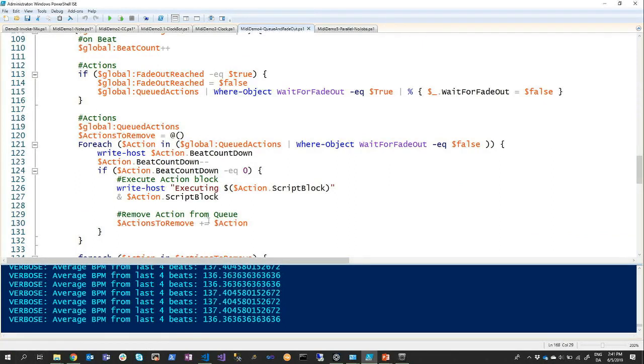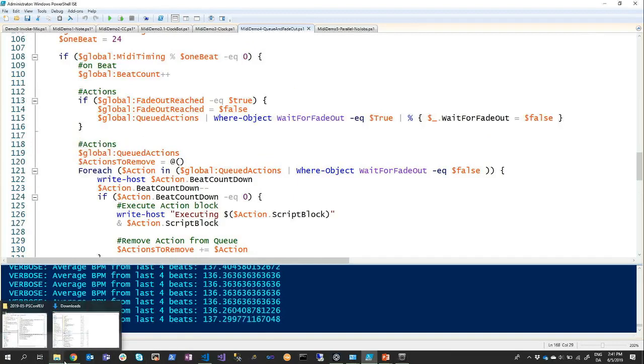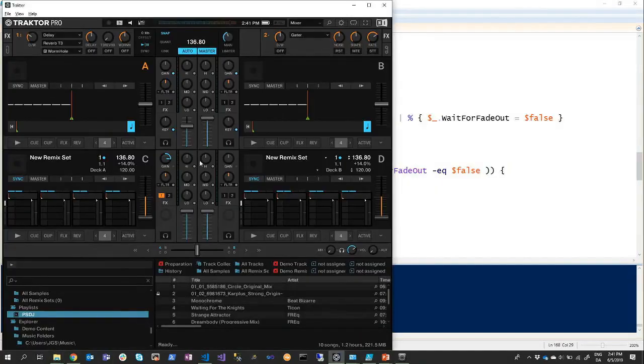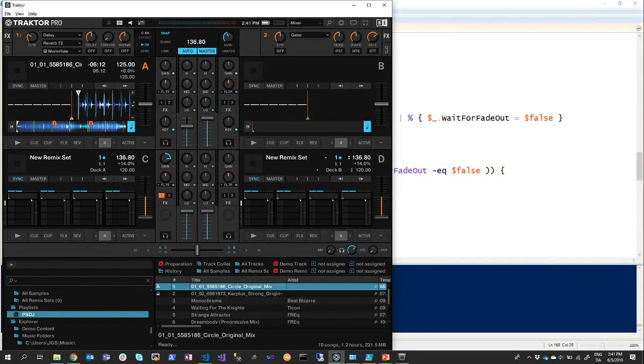But the thing is, what I want is to have something happen an exact number of beats after a certain point in the track. So when you hit a specific point in the track, let's load a track here. You see these markers here? Okay, so at this point, from that point, I want to schedule things to happen. So I can make the track go, and when it hits that point, I want things to happen in PowerShell.